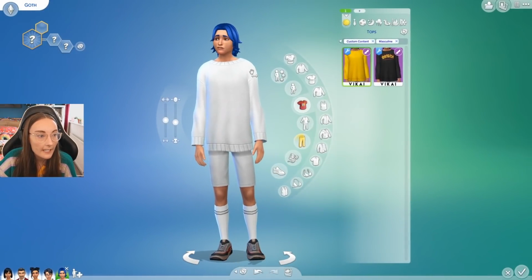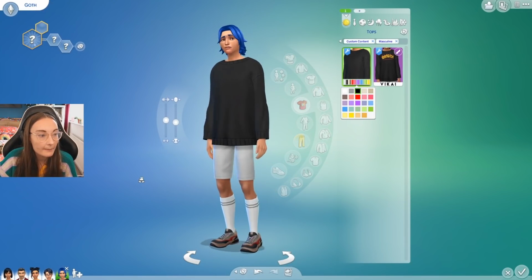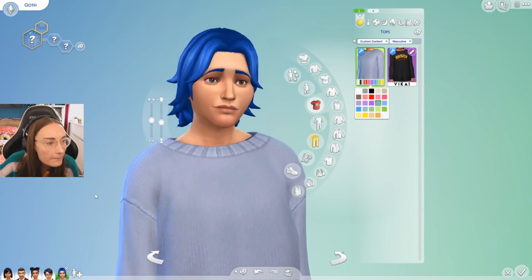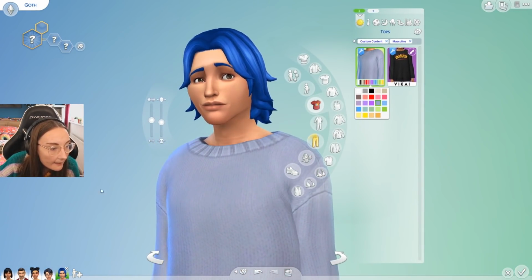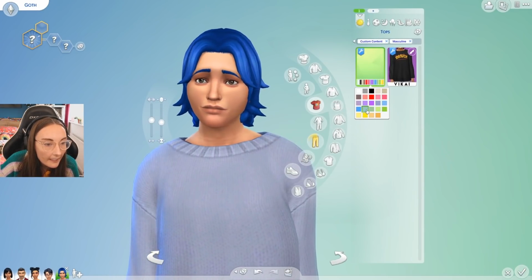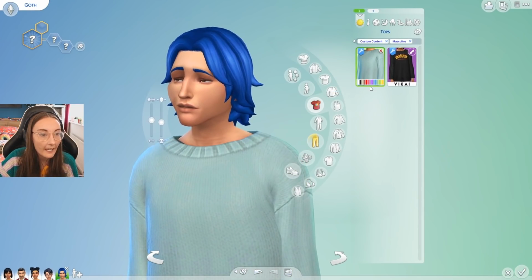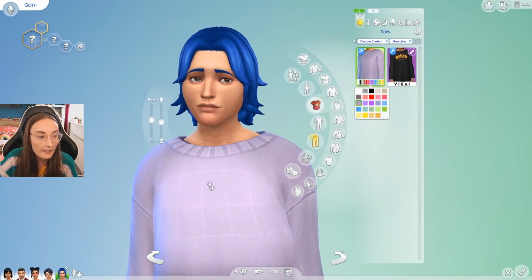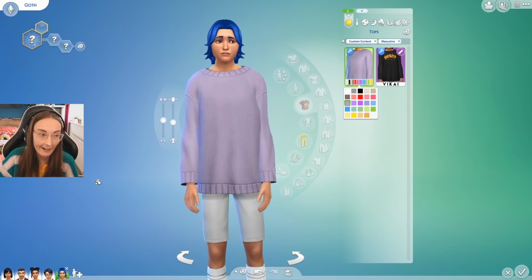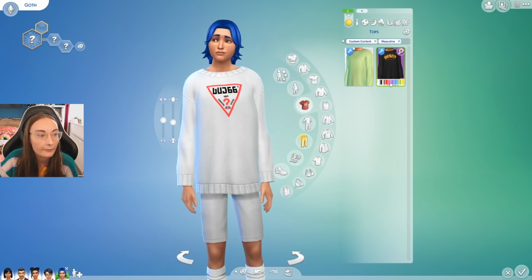And then let's go down to the tops. So like I said, we have this baggy jumper, which is definitely based upon the mesh from Snowy Escape. Again, there's a little bit of an issue with the shading around the neckline, these kind of lines. If we remove the top, they disappear. This set is in early access though, and Vikai actually DMed me, saying, hey, do you want to play around and test this? So these issues might get fixed before general release.